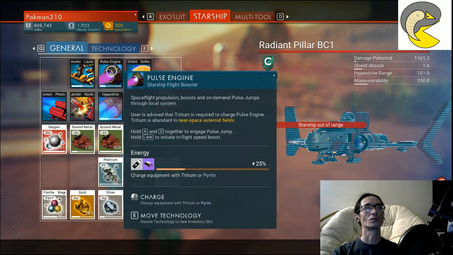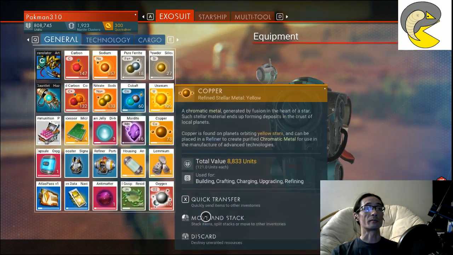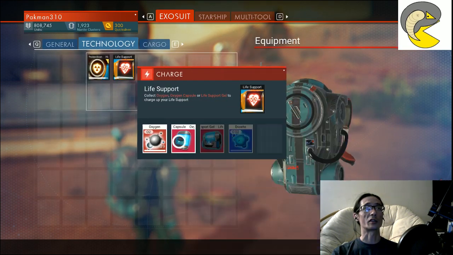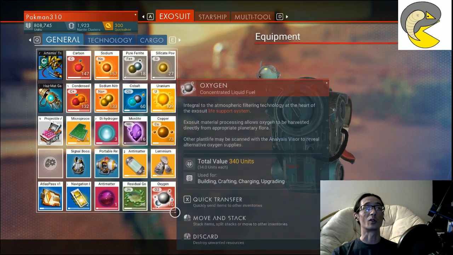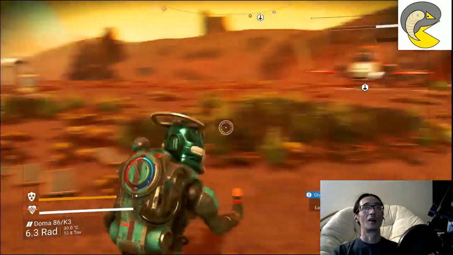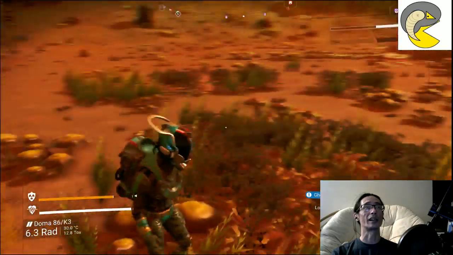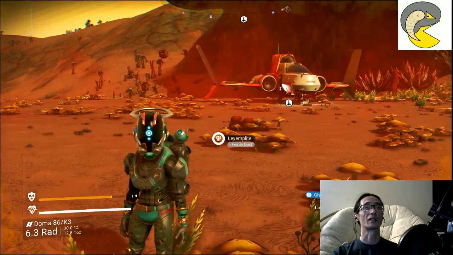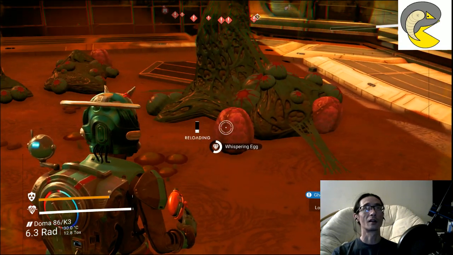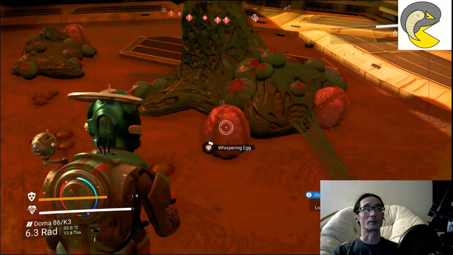Radiation protection falling. Okay, I'm gonna risk it. I'm gonna do it. This is going to suck if I miscalculate. Really going to suck if I miscalculate here. Alright, wish me luck. Okay, I should probably go for an egg that's closest. Okay. Alright, I'm all charged up. Oh god, I am so nervous here.